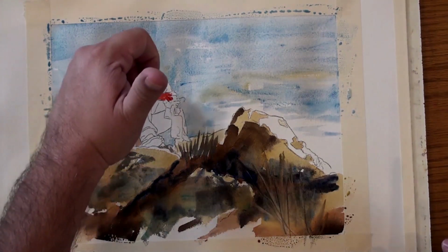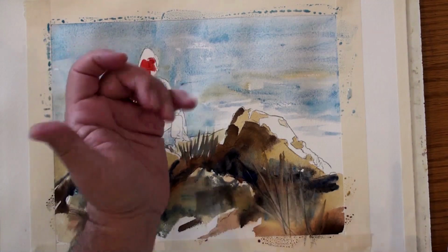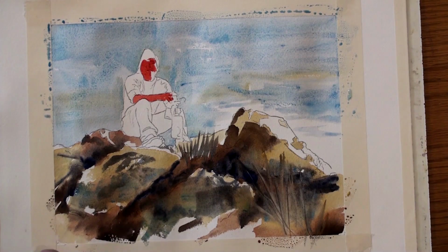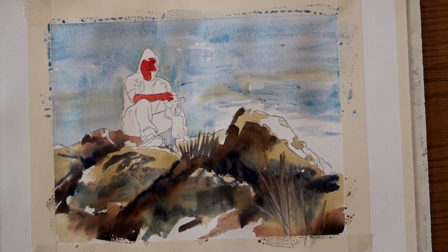What's going to happen is we're going to blend in some of this into the shadow areas, and we're going to lift out some highlights. That's why we start real intense to begin with, because a lot of times when painting the human figure, you'll see people be very timid with their flesh tones, and they look dull and pale and very flat. We want them to really have a nice presence about them.